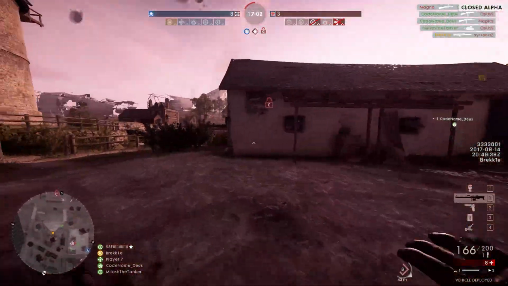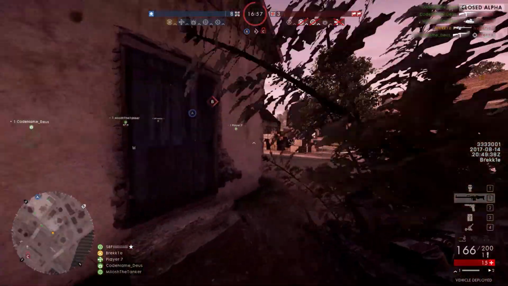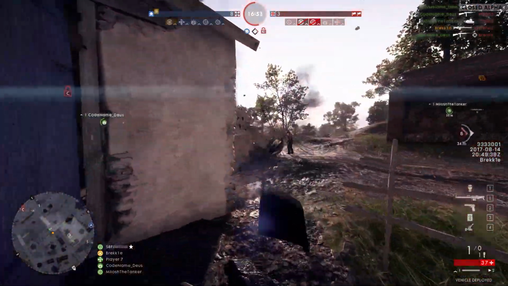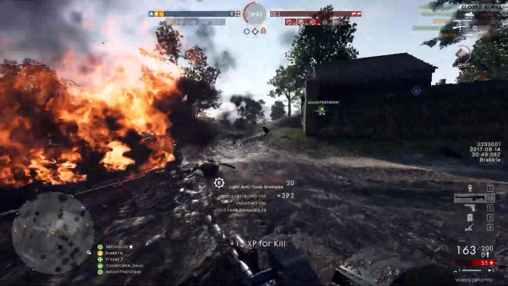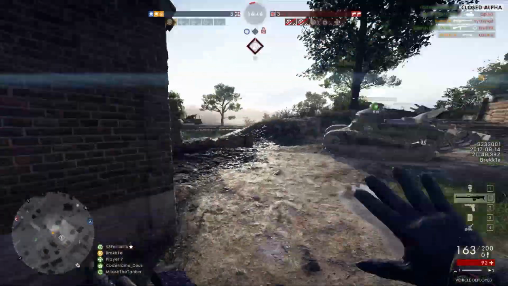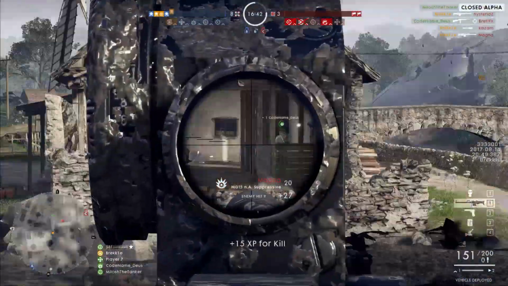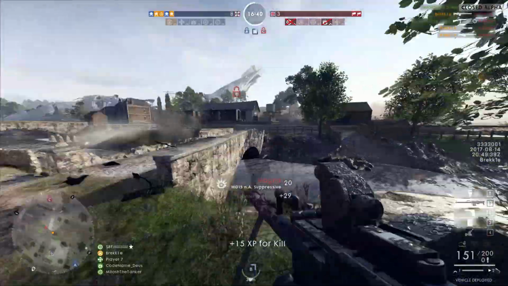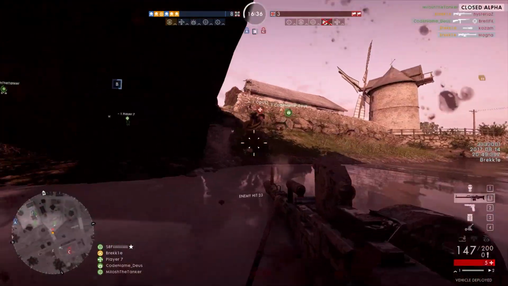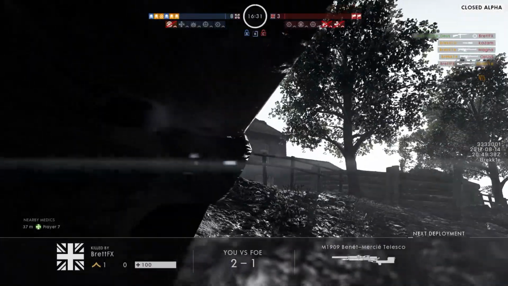Where's the tank spotted? Hit 22. Dead. I hit the guy on the bridge. He's low HP. On the bridge. Below the bridge. Dead. One below the bridge. Oh, I didn't hit him. Medic. Nice. Oh, still got hit.